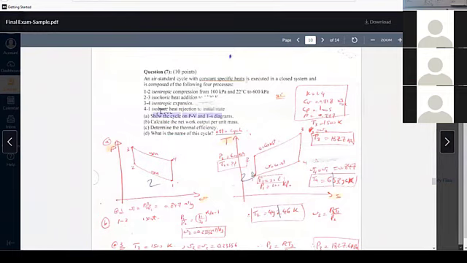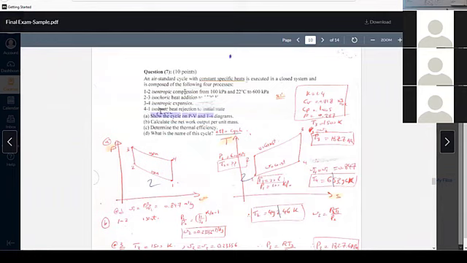I ask you for the PV and TS diagram. This is the PV. This is the TS. Bottom left, bottom right, bottom left. 1, 2, 3, 4, 1. Isentropic compression and expansion, 1 to 2 and 3 to 4. This is called isentropic compression and expansion, while everything else is isochoric. Hey guys, are you following me? Mm-hmm.